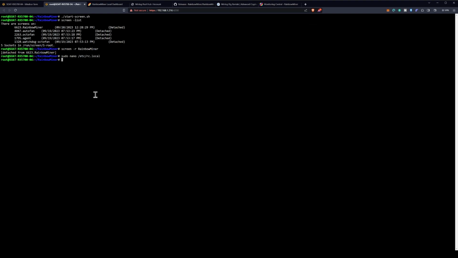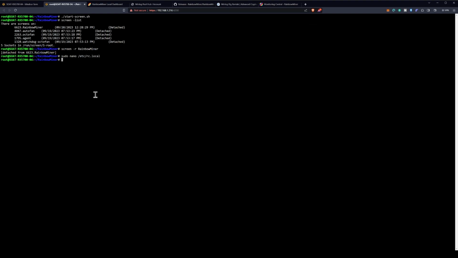And what that will do is if the miner reboots, it will start Rainbow Miner up automatically on reboot, and that is pretty fantastic. So all of that is configured now, and you are good to go. You know how to get to all of the monitoring. Let it sit, let it run, let it get all of the benchmarks done, and then from there you can modify further. Lots of different options in the API to change.